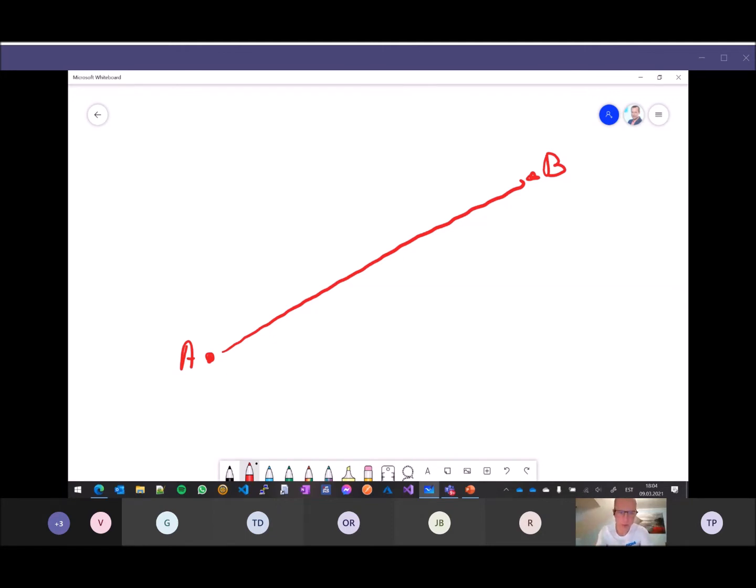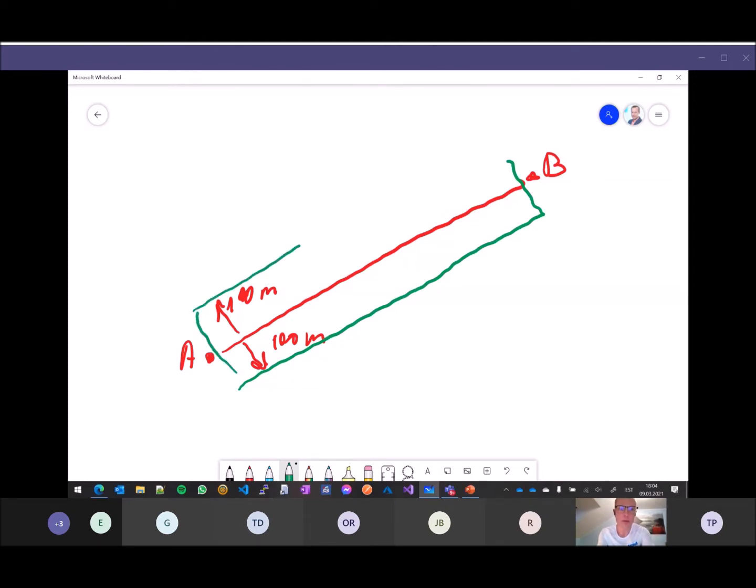Yeah, it's kind of like this, but this is the most basic way what you can do. In reality, you can move side by side to this side 100 meters, to this side 100 meters. So actually it would be better to draw the corridor and not the line.